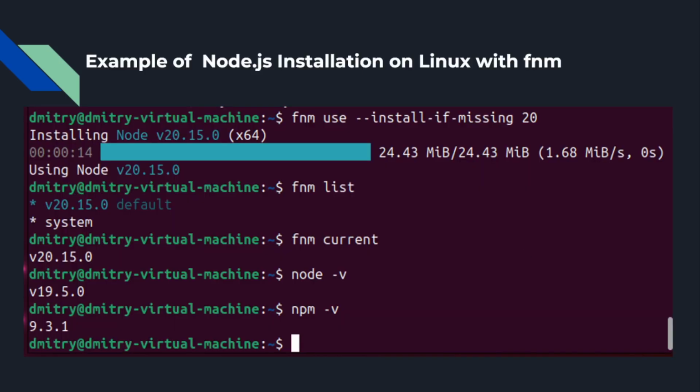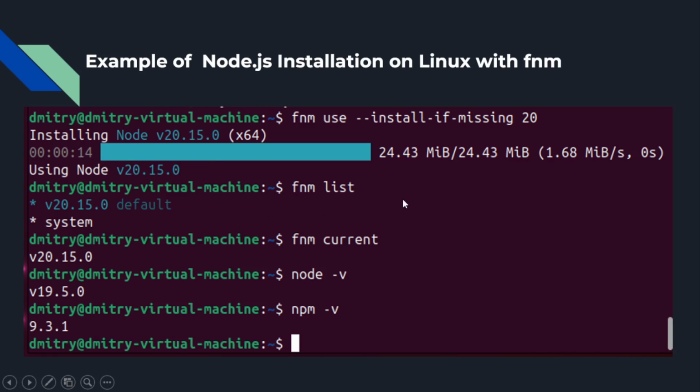Actually, this is the real log that I got working on Linux with FNM. So you'll see I started with installation of version 20. And it takes just, I guess, 14 seconds to install, so no problems at all.